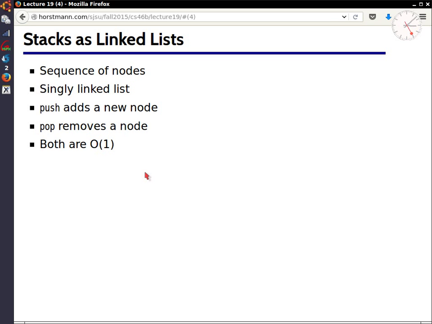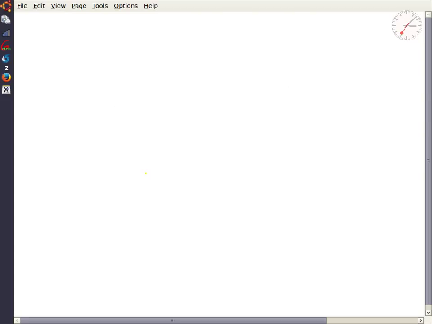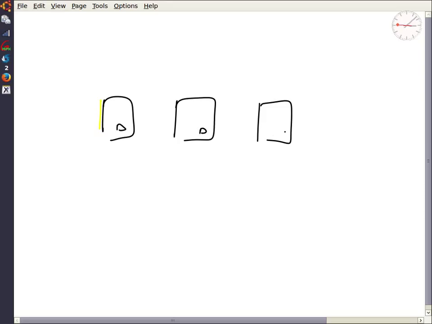So when you have a stack as a linked list, in the interest of time, I'm going to draw the linked list the lazy way. One always tries to use a singly linked list if one can, because the backlinks take extra storage, and why have it if you don't need it? So we want to do a stack as a singly linked list, and now the question is, where do we add, where do we remove?